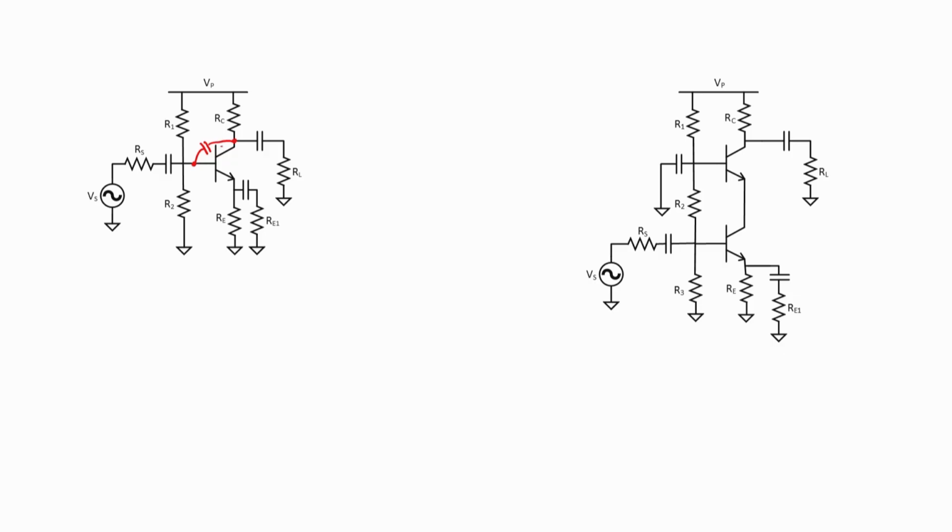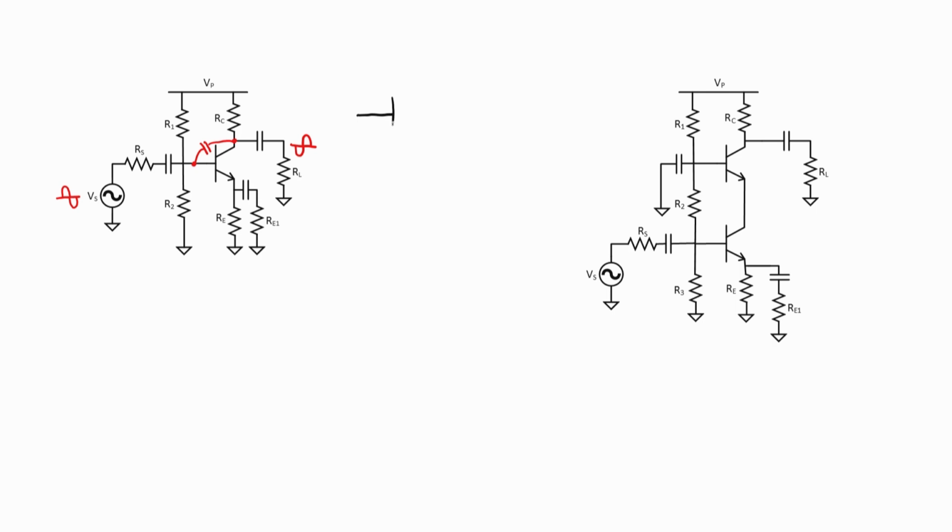The reason why this capacitance is more of a problem is because you have an inversion. If you have a signal that goes up and down that finds its way to the base, that signal is going to be inverted when it makes it to the load resistor. And as we saw in my video on the Miller effect, an inversion is a big problem. Let's do a quick review of the Miller effect.